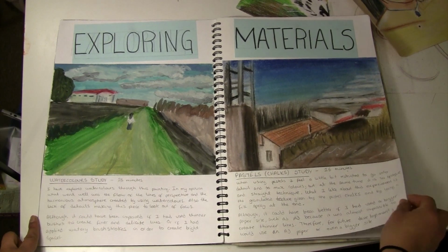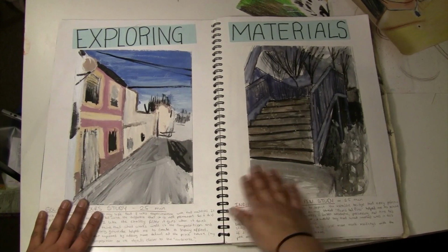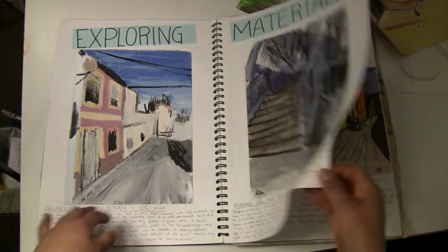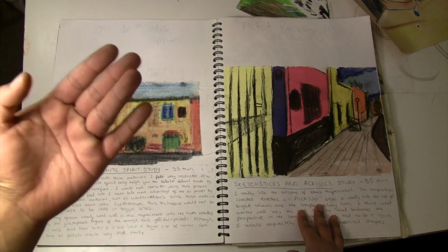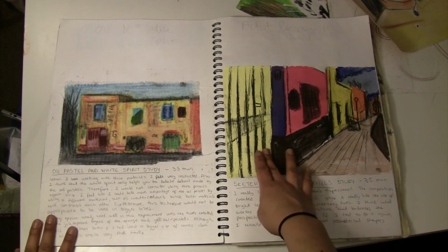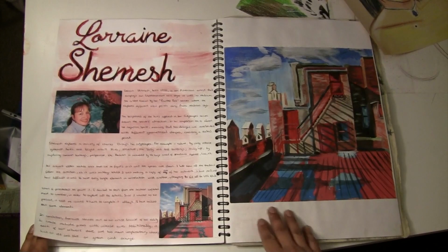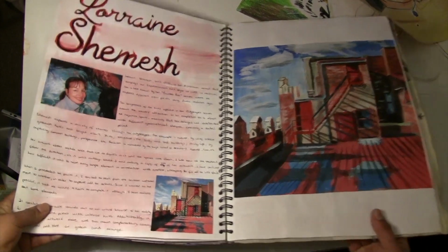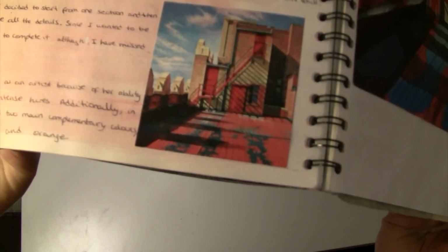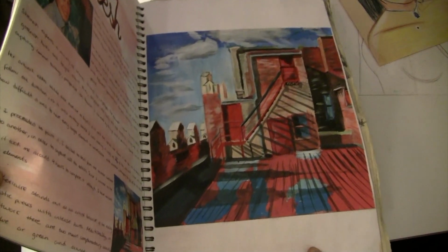I was exploring some materials here again, trying to get some inspiration, and again the same and the same, using different materials, combining them, trying to be quick, etc. That's my first artist research for this project, and that's the original picture. And the bigger one, I made it with acrylics.